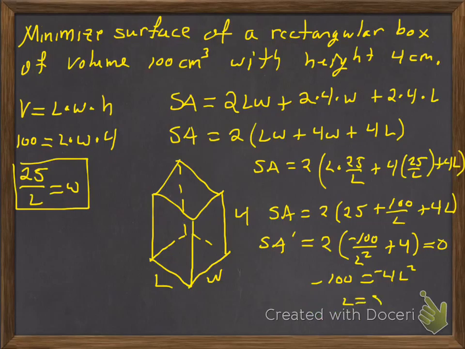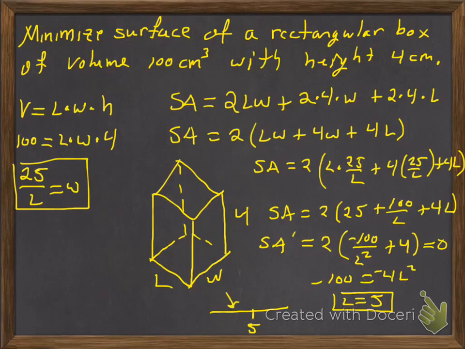We'll take the square root, and we won't do the minus 5 because this is the length, and usually we don't want negative lengths. And the last thing I got to do is make sure, well, is this actually a minimum? So I put 5 here, and then I got to test a number in the first derivative. So I could test like 1. So if I test 1 here, I'm looking for if it's positive or negative. Well, you can have negative 100 plus 4, negative 96 times 2. That's going to be negative. So what that tells me is up until 5, we are decreasing.